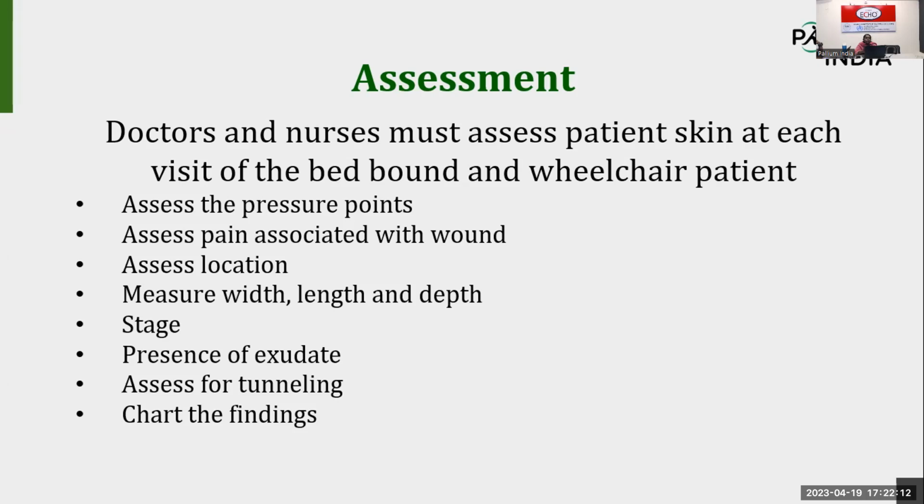If they have pain, you have to give some analgesics and make sure the patient is pain free, and then you can do the management part. Assess the location and measure width, length, and depth. Also assess the stages of wound and the presence of exudate. Exudate is oozing, purulent discharge or watery contents from the wound. These kinds of things we call exudate.